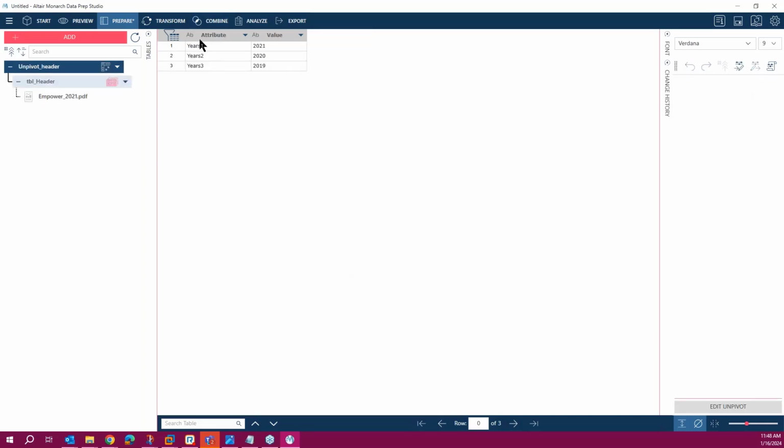So I get attributes for year 1, 2, 3, and then value. I'm just going to change that because I know this is years.